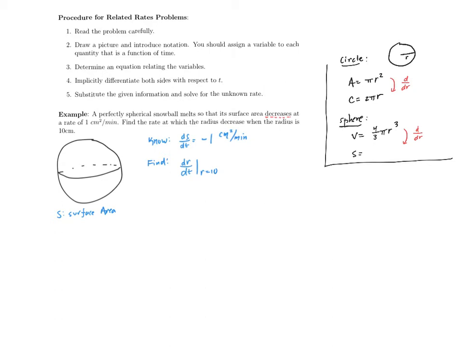Well, if you differentiate that with respect to r, the 3's cancel, and you have 4 pi r squared. And that represents the surface area of a sphere, and this just might be a way of helping you to keep track of and remember those formulas. So the desired relationship that we have in this problem is that the surface area is 4 pi r squared.